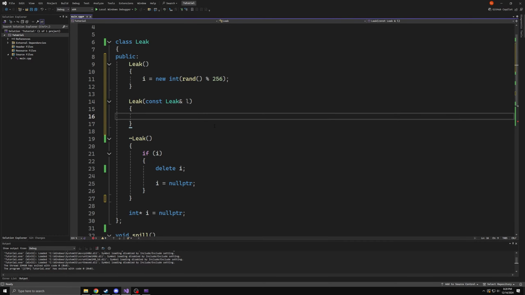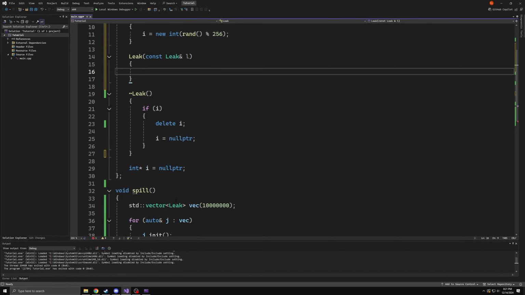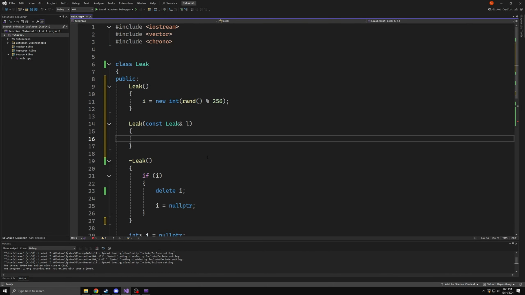And in a copy constructor, since this is a class that manages its own memory, it's got ownership of this pointer right here. In this copy constructor, you should allocate new memory for it.